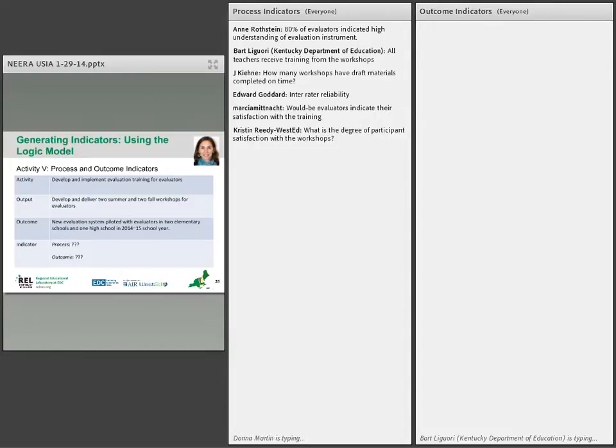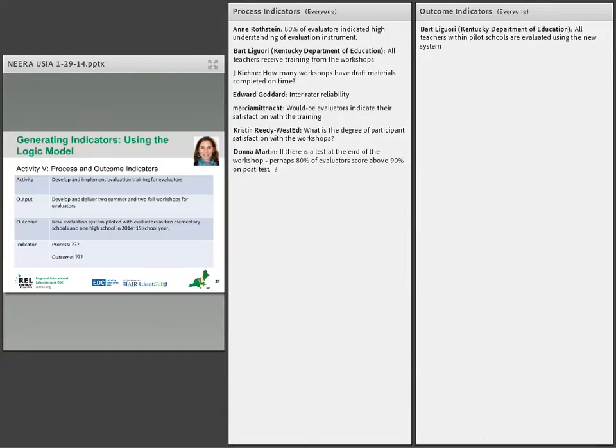I would invite the people who are framing these as questions to think that these wouldn't be questions. You want to think about these as your evidence, your indicators of success. If there are ways to quantify or to capture the success of an outcome with an indicator here, try not to frame it as a question. Try to frame it in terms of what would be your indicator of success. Again, remember at the very beginning we asked you, how will you know? How will you know that your program is achieving its goals? So the question here is really, how will you know that the evaluation training for evaluators was successful in terms of the process, in terms of it being implemented as intended, and then in terms of outcomes, how will you know it's achieving the results that you hope that it will achieve?